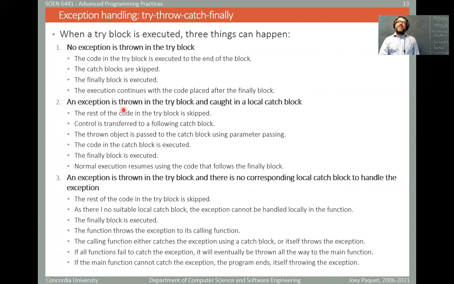The second thing that may happen is that you had a try block with some code and some catch blocks, but at some point in the try block, an exception was thrown as you executed one of the statements. If an exception is thrown by one of the statements, then this try block stops executing. What that means is that the lines of code between the place where the exception was thrown and the end of the try block are never going to be executed.